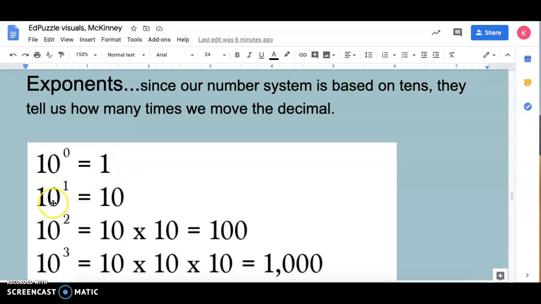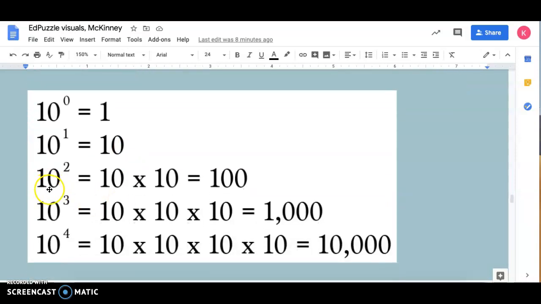This is the same thing as 1×10^1, because anything times one is itself. So 1×10^1 is the number 1, and the decimal will be right after it, and you move that decimal one time. So you're going to move the decimal one time, and we get the number 10. In 10^2, it's the same thing as 1×10^2. So we have the number 1 with the decimal after it, and we move that decimal two times. I call those dippy-doos, by the way. And so now we have the number 100.